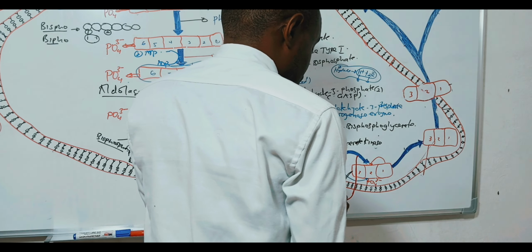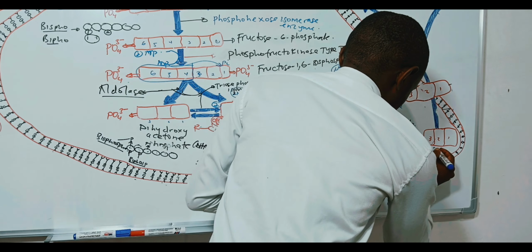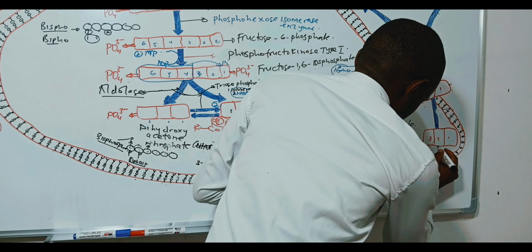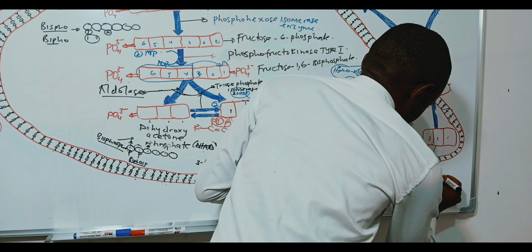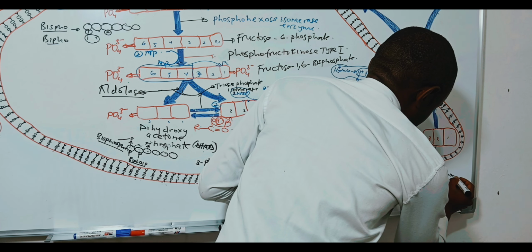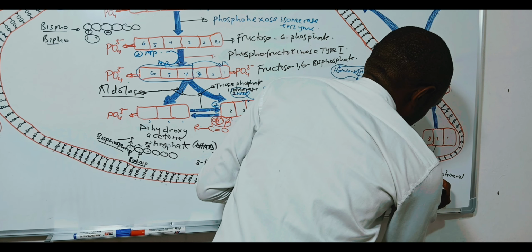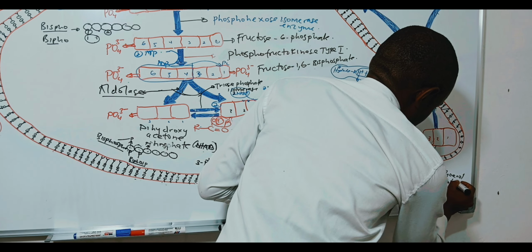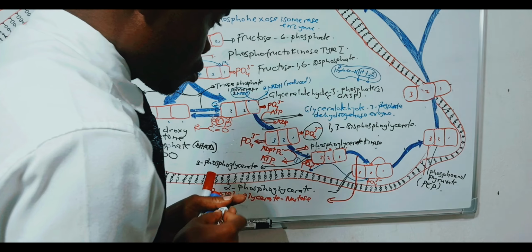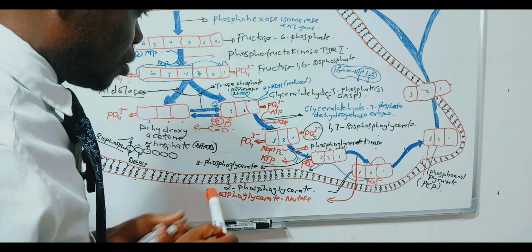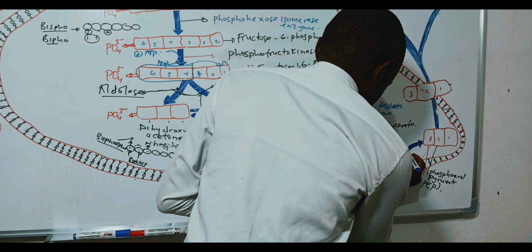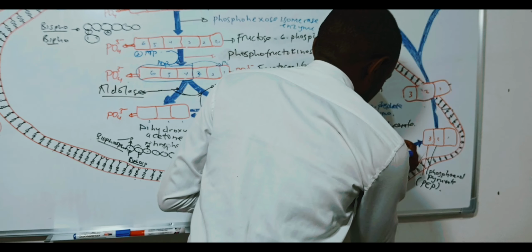Something very interesting. This is called what? Phosphoenol pyruvate. We are still saying phospho because the phosphate group is there. Phosphoenol pyruvate can sometimes also be abbreviated as PEP. Now which enzyme has been acting here? Something very interesting here. The enzyme is none other than what we call the enolase enzyme. That's something very interesting. It's called enolase enzyme.